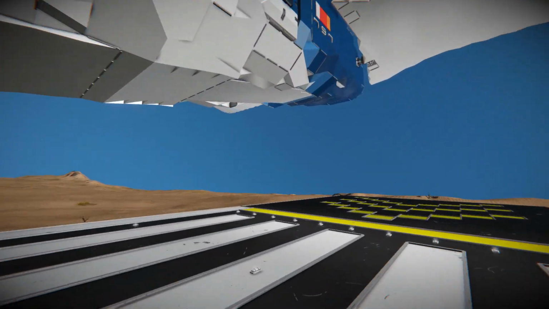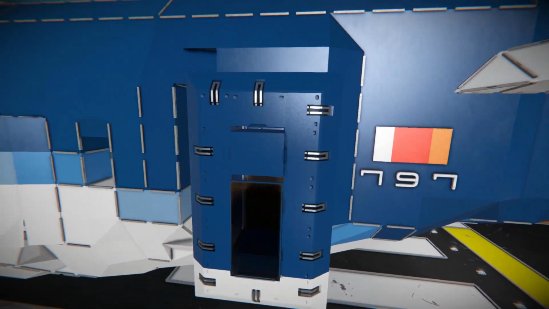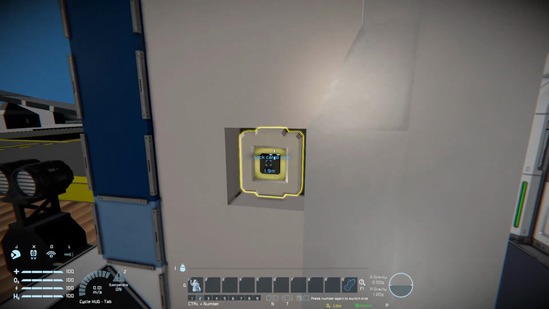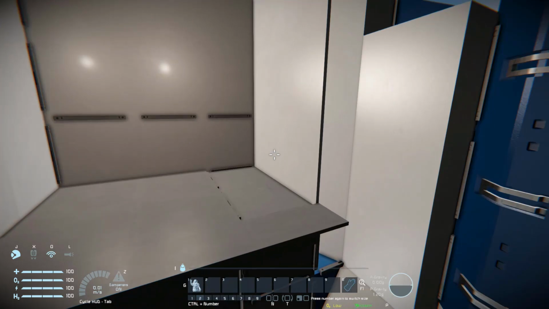So just jetpacking all the way up, bringing up the HUD, there we go, pressing that button, the doorway will now open up and slide to the side. We now get on the inside, press this button on the side, and that will seal us inside. That's a lot of times I said side there, but anyway.